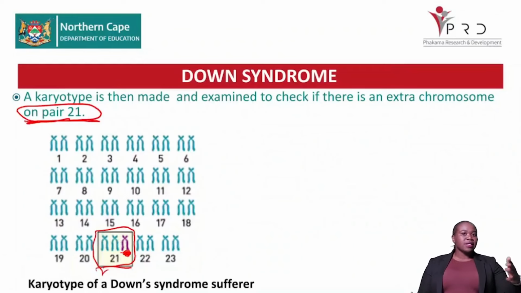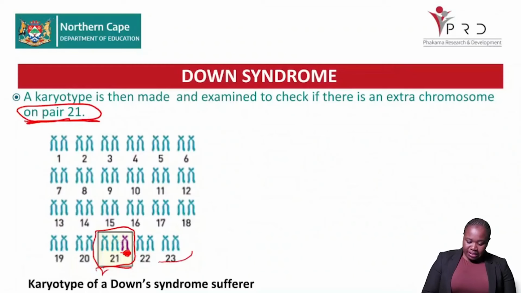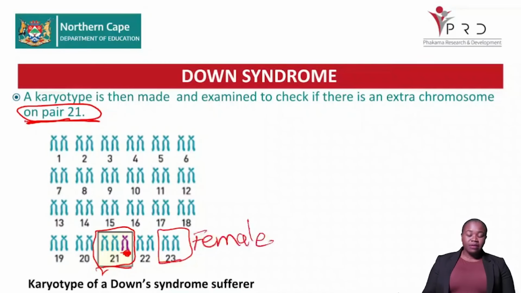Then you can also be asked, is this individual a male or a female? Then you can say this individual is a female. Where do you look to find out for that? You look on chromosome pair number 23. This is a female. Why do you say it is a female? Because they have two X chromosomes on pair number 23, right? So they have the same chromosomes on pair number 23. You can also be asked, how many chromosomes does this individual have? Then you check everywhere else to see if there isn't any other extra chromosome.